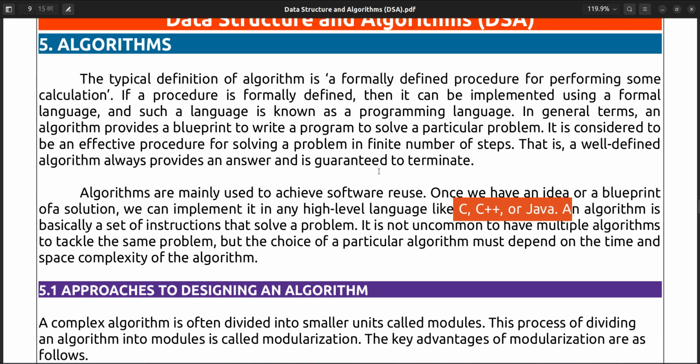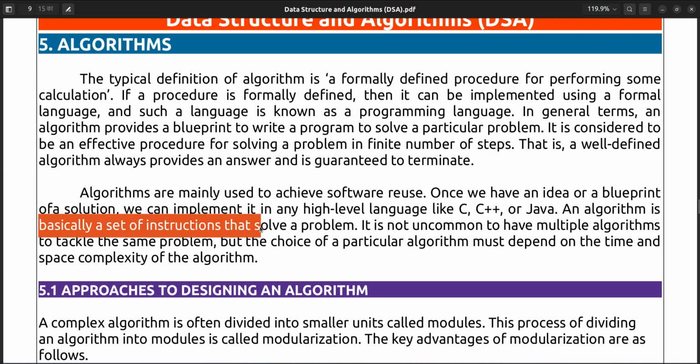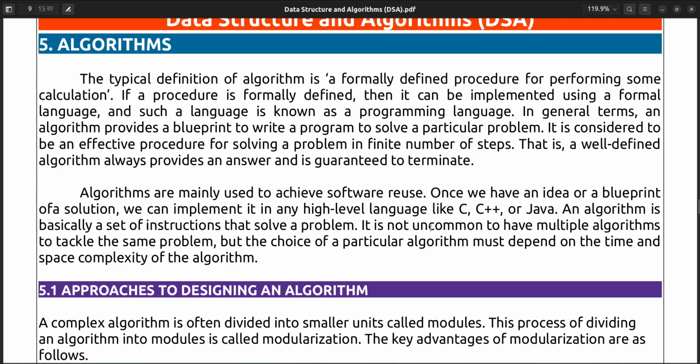An algorithm is basically a set of instructions to solve a problem. It is not uncommon to have multiple algorithms to tackle the same problem. It is not like one problem, one algorithm. No. One problem can have n number of algorithms: one algorithm, two algorithms, three algorithms. It depends on the modules.